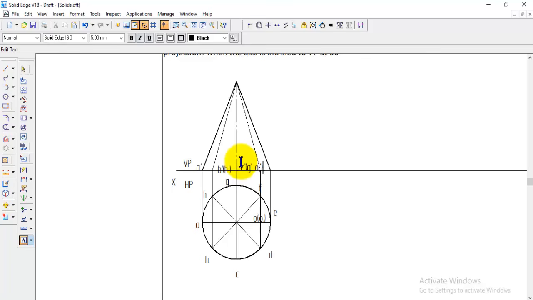Then the next points we get are D dash and F dash, and the last one is E dash. Once it is placed, you can move it to get the proper view.